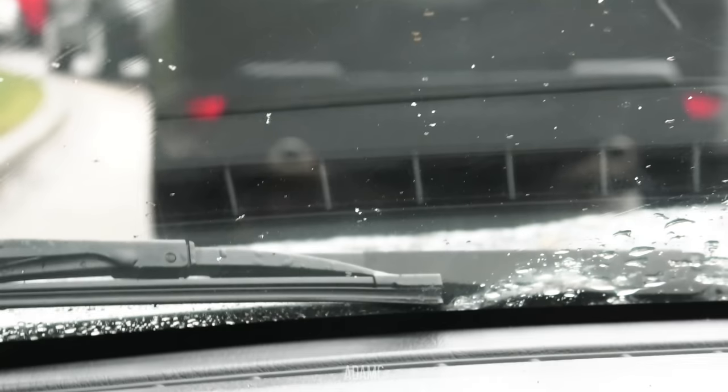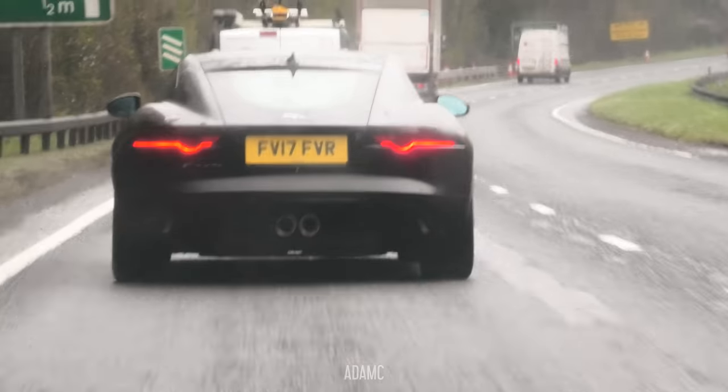Hi, Adam C, and welcome to why it's an MX5 of all vehicles, and it is snowing, and it is April, so the UK is a bit broken. Today we're going to go down to the studio, which is this brand new photographic studio for cars, and we're going to take the Cobra, and as I mentioned, it is currently snowing, so it's going to be a cold one. So I'll catch up with you once we're a little bit closer. We are heading to Zach's garage to find the Cobra and take it out and drive down with him. So, see you in a bit.